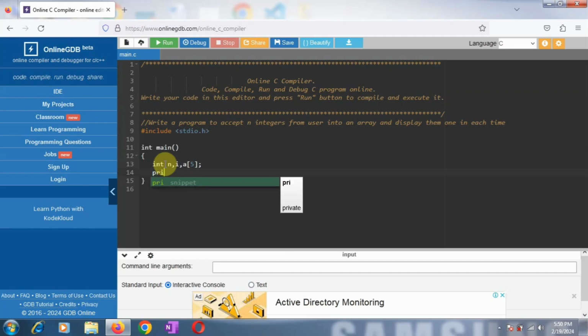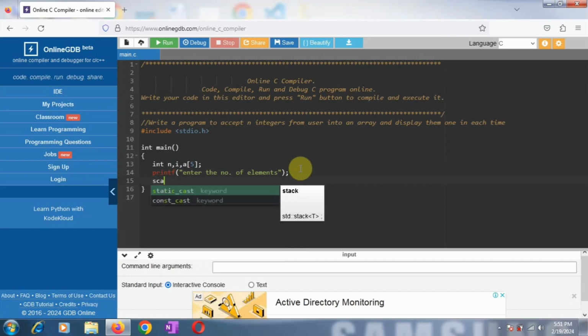Then I have to write printf, enter the number of elements. Now here I have to scan how many numbers I want to give.